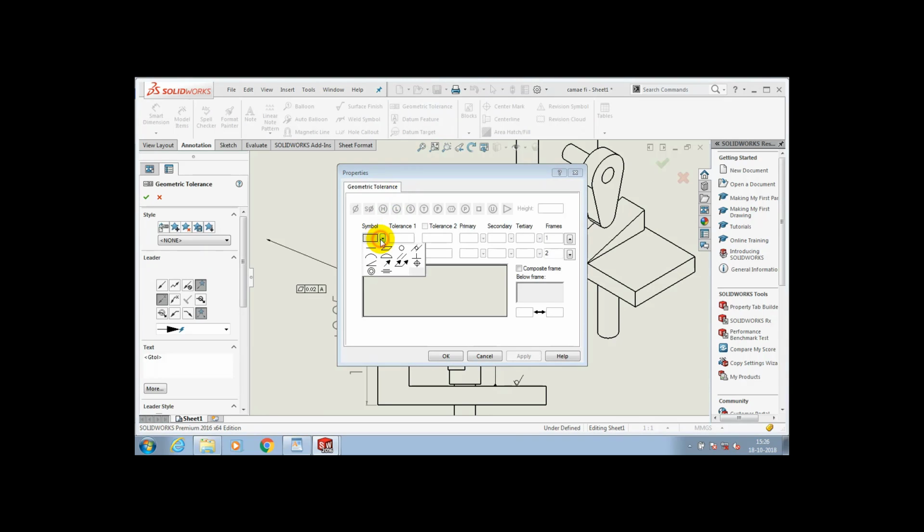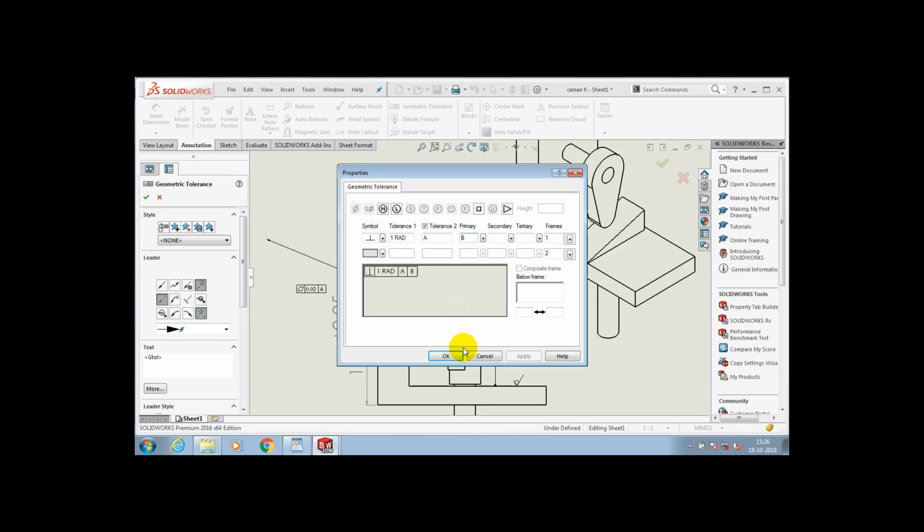Then go for the geometrical tolerance and select the perpendicular symbol, because the selected faces A and B are perpendicular. Then you have to apply the tolerance limit for the 90 degree right angle. I just give 1 degree which is allowable as a tolerance.